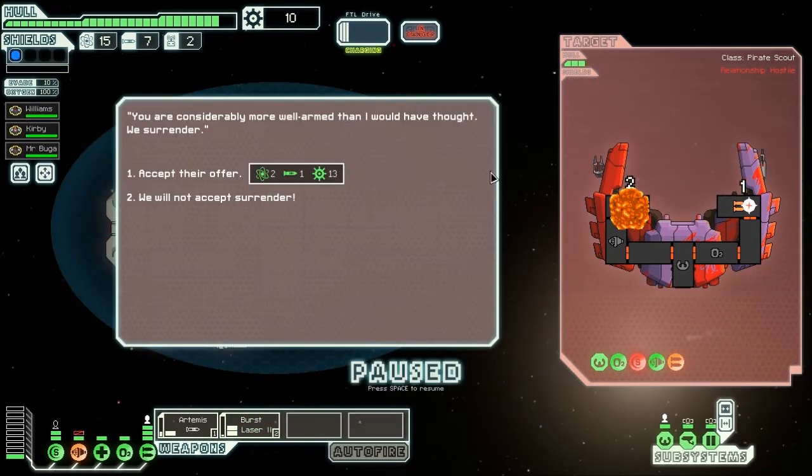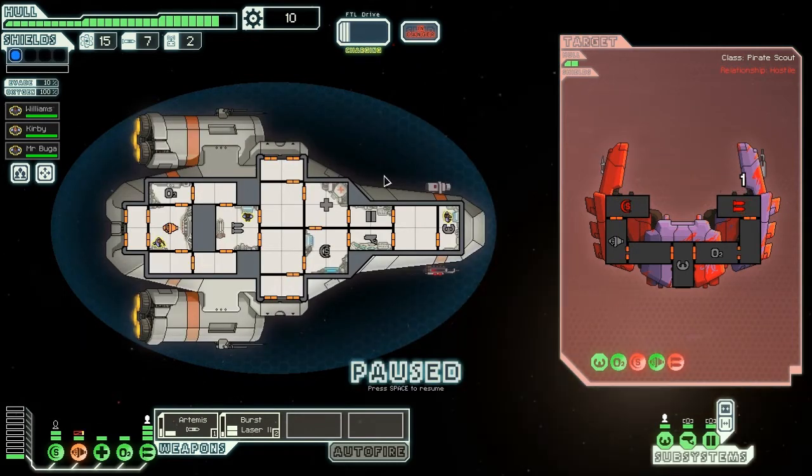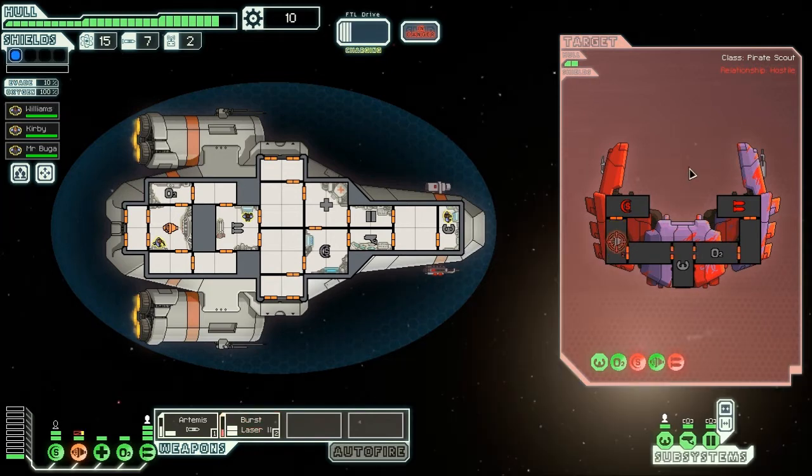Okay, well, he's surrendering right now. I could accept, but I will not. Oh, he hit my engines, and he hit these rooms over here, but whatever. I'm not going to use any more missiles now. I'm just going to shoot his engines, I guess. It doesn't really matter what I shoot at this point, actually, because he's almost dead.